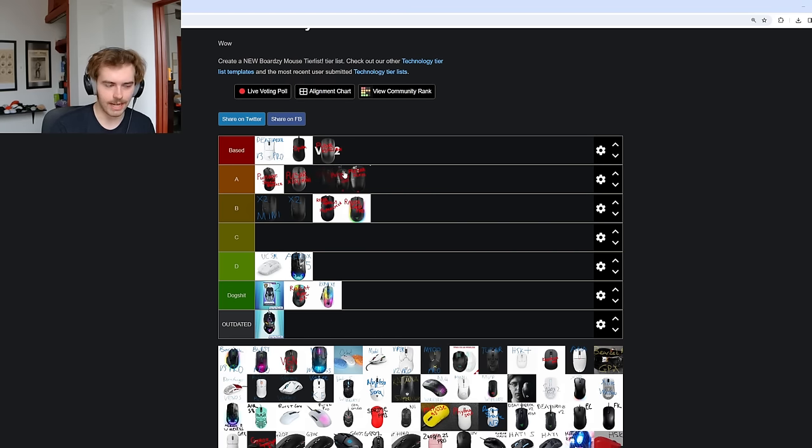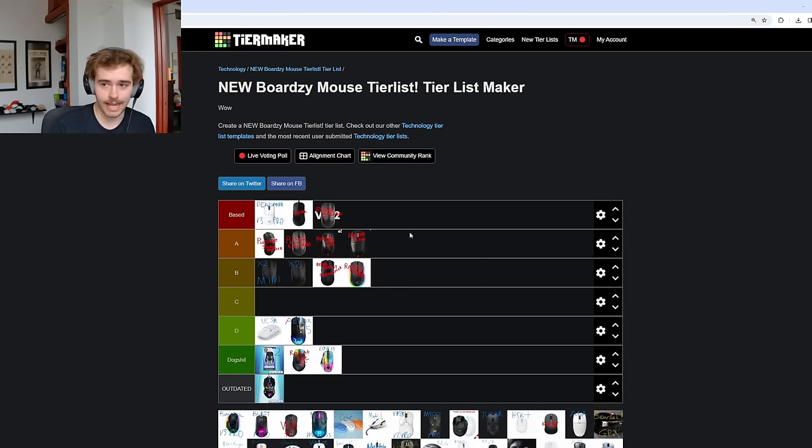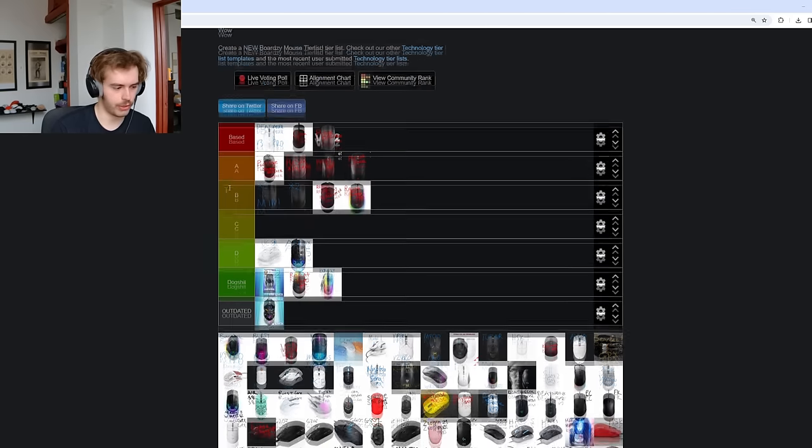The X-Lite V3 ES — I'm a bit more of a fan of this one. I understand if you're looking for a heavier ergo mouse, then this is an option compared to the standard X-Lite V3. But it's only available in medium size and I wouldn't recommend it over a Death Adder V3 Pro. On the first batch copy I tried, the clicks were a bit heavy and dull. It's still without a doubt a great ergo mouse — just not something I'm foaming at the mouth over.